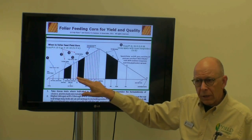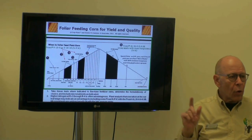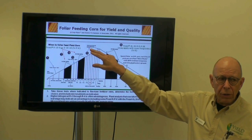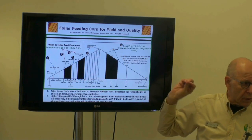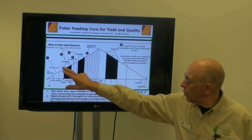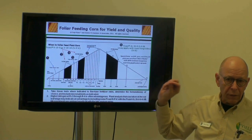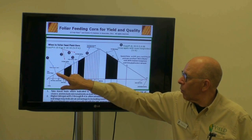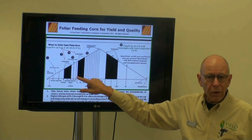But what Stan's asking is how important is number 3? How important is this second tissue test? I don't know that it's that critical. It certainly isn't critical out here. They say you can take a tissue test out here, but quite frankly, we're at the end of the vegetative stage. So as far as I'm concerned, we're probably too late for micros to do us a lot of good. Our micros really are going to do us the most good here. The further down this track you go, the less effective they're going to be. So I would tell you that this is the critical one. This one's the optional one. And again, these can be pretty close together.